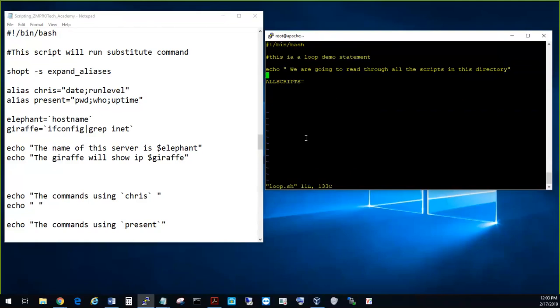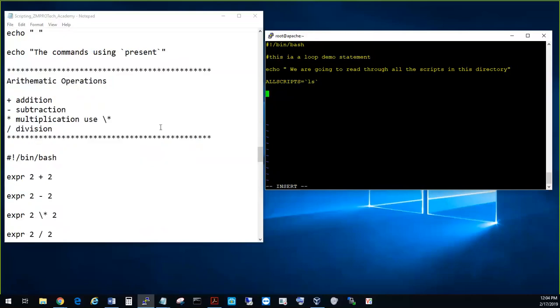So I'm going to assign the command in here, ls. I'm going to use backticks around ls, and then I'm going to read what's in this folder here. So now what's going to happen is this is a for statement.